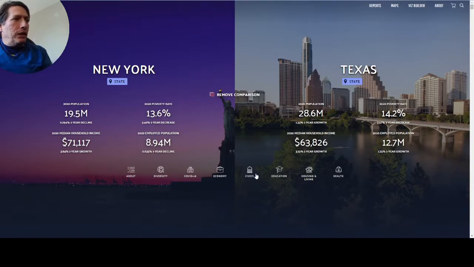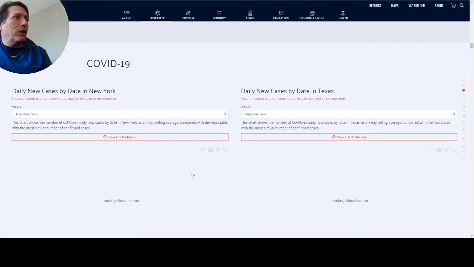And we can see here different data elements like diversity, COVID, economy, civics, education, housing and living, and health. Let's see what happened in COVID.